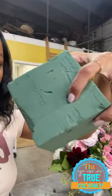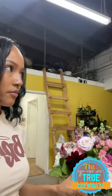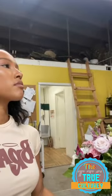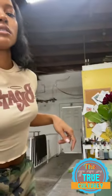So this is the foam, guys. That's inside of the base. Oasis. What it's made out of kills a lot of the bacteria. But if you have it just in water, then you can pour out the water and start over. If you have the chicken wire, you should just tilt it to the side. Or if only a little bit of water is gone, you can just add more.